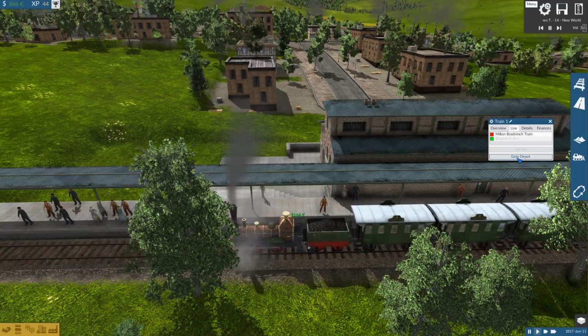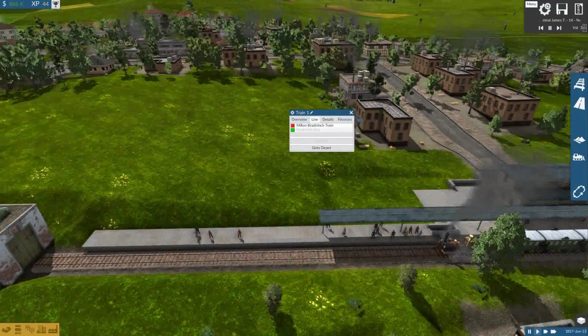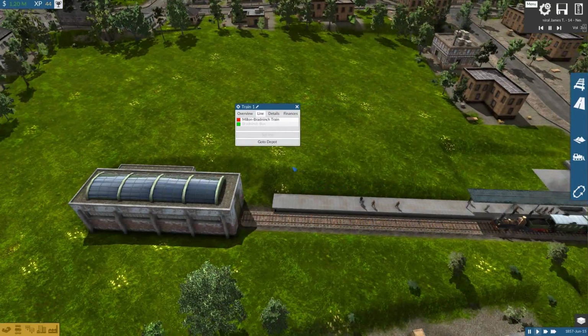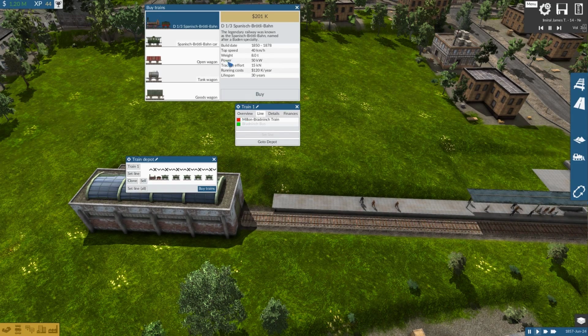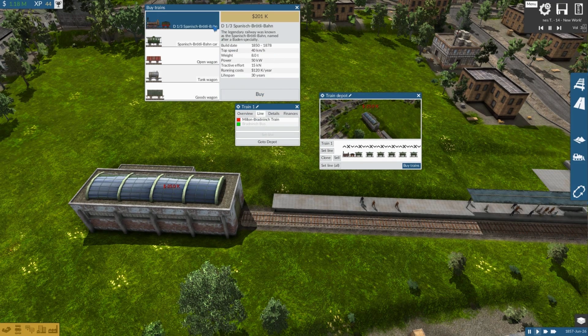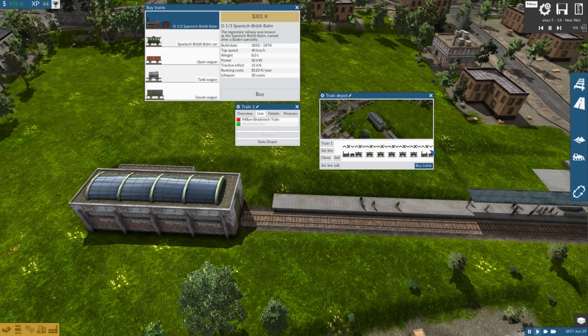All aboard, I mean all off board. It's going in for maintenance. Go faster. Oh, I haven't tested. Can you even have multiple of these? Let's see. Oh yeah, you could.